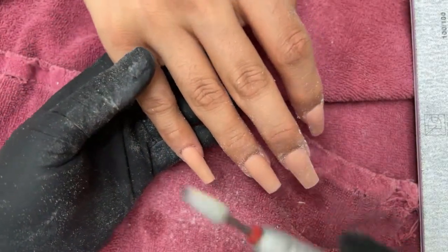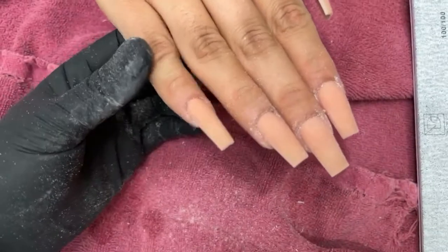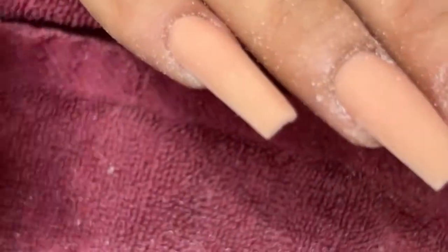So this is my 5-in-1, out of stock. The fine, I do have in medium. This is a sharp bit. It's not the safety. This is what we're gonna be doing the cuticle work with. So no moving, okay?